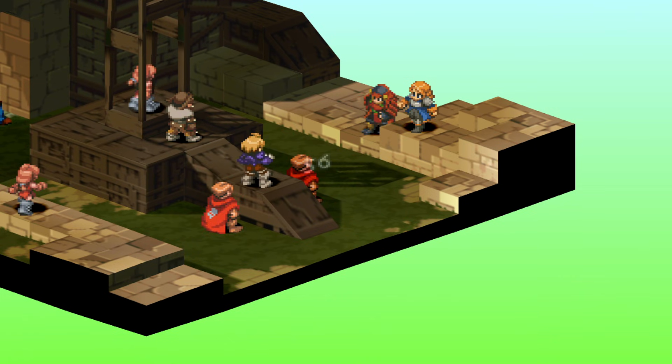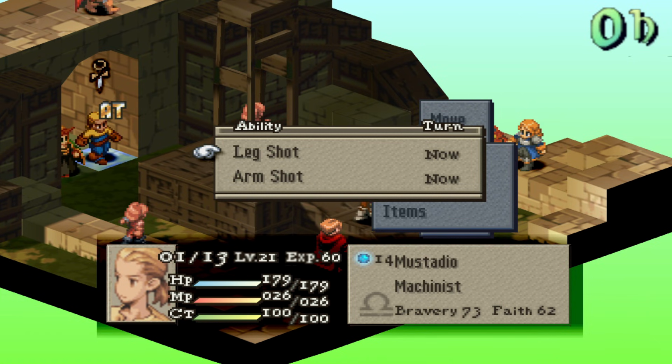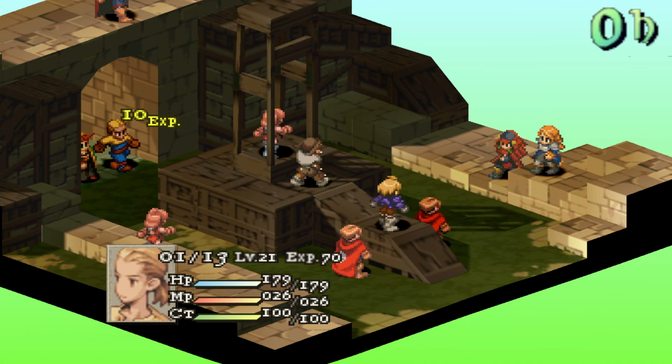The man with the gun, Mustadio. To me, he is a bit high risk, high reward. He doesn't do a lot of damage, but a disable or immobilize can change the tide of the battle.